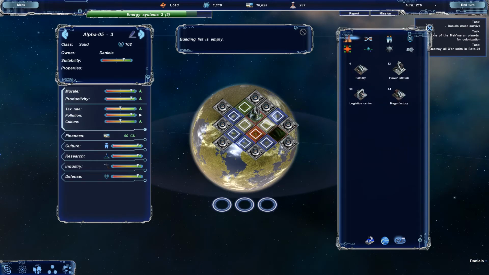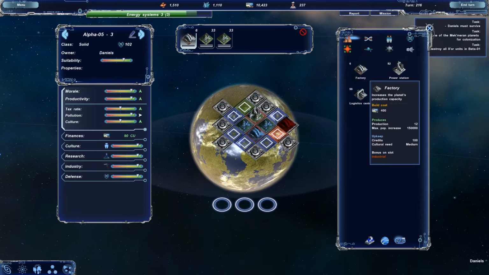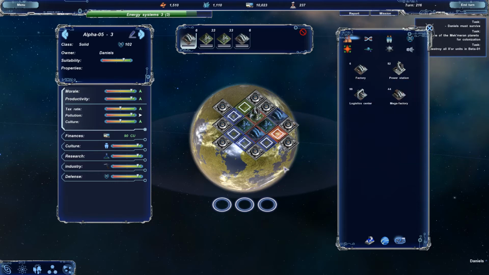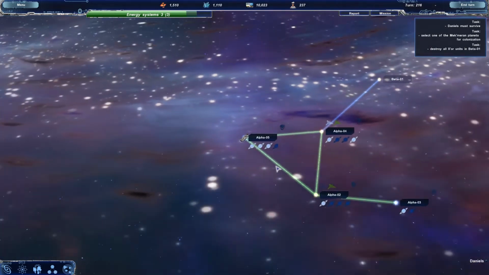So it's colonised. Gives us 237 officers too, which is nice. That means officer count's critical for building ships. That's your limitation, it stops you from building ridiculously sized fleets. But with 237, we'll be able to build so many destroyers, it's insane.